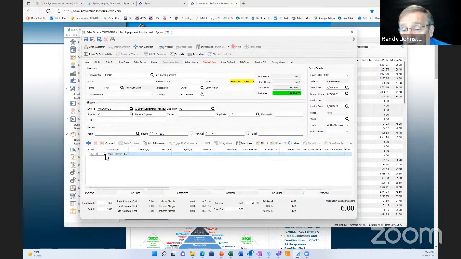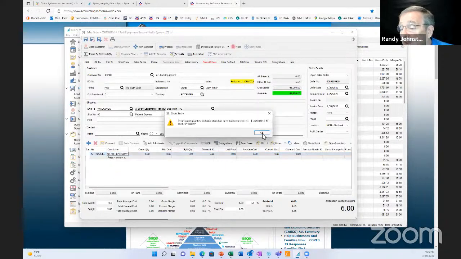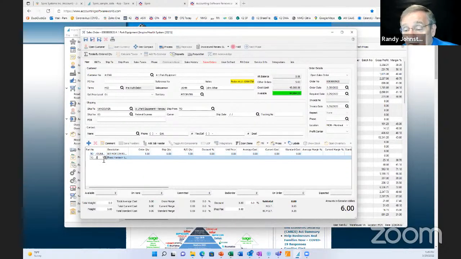So what are we going to sell here? Well, we've played with the dumbbells today, so let's just see if we can get that dumbbell kit. And it looks like, in fact, there is the dumbbell kit. And it says, hey, we really don't have a sufficient quantity. These are going to go on back order. We're okay with that. Let's just see if we've got anything else that we can order here.